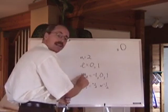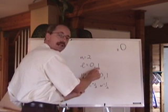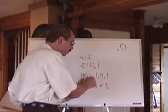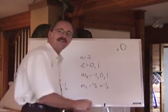Now for the magnetic number, you can go from negative l to positive l, outer limit. So therefore, take that one and go to negative one, zero, one. And then the spin number is plus one half, negative one half.